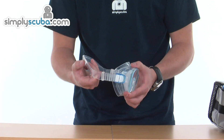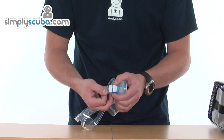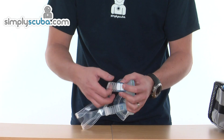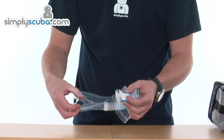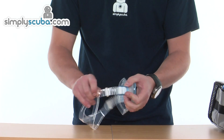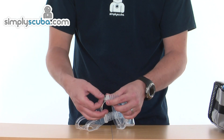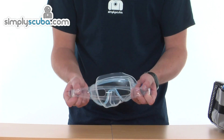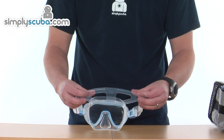The buckle position can be moved to the exact position for the user. The buckle flexes up and down and is also adjustable — you can tighten it easily by pulling on the excess material of the strap. To loosen it, lift up the tab, which allows the strap to be pulled back through; it locks into place as soon as you let go. A retainer on the side keeps the excess strap to the side of the face and stops it flapping around. The back of the strap widens for a more comfortable feel and better grip on the back of the head.